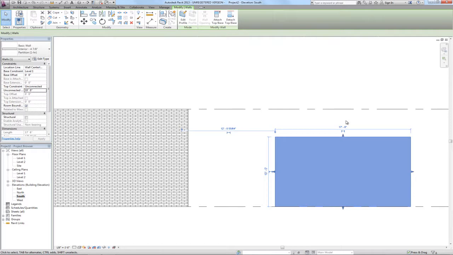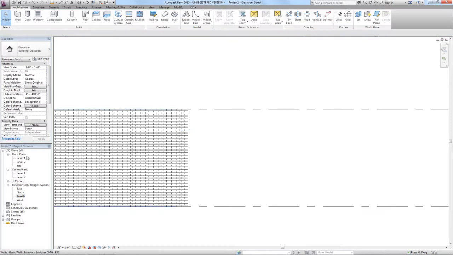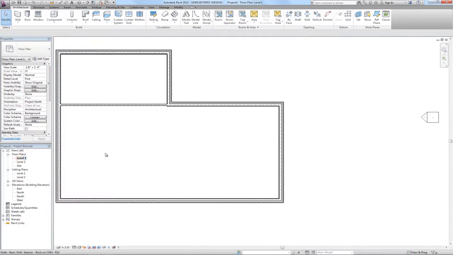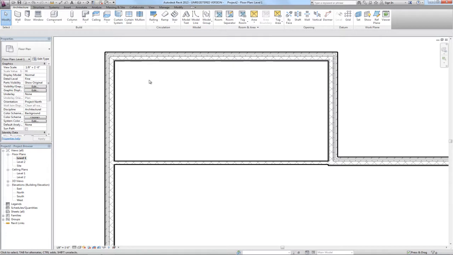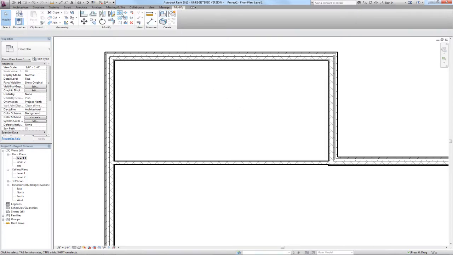So we'll select that wall and delete it. We'll double click on Level 1 over here in the project browser. The last thing we'll look at is how we can split a wall and make these three walls in this area be a lower element on the building. So on the Modify tab, we're going to select the Split Element tool, and then we're going to move our cursor along this wall until we get over by this interior wall, and then we click.